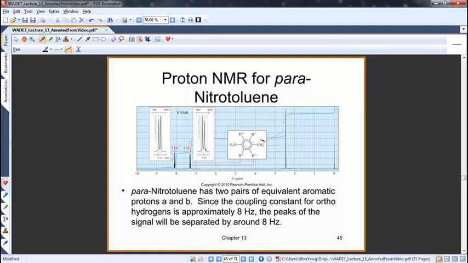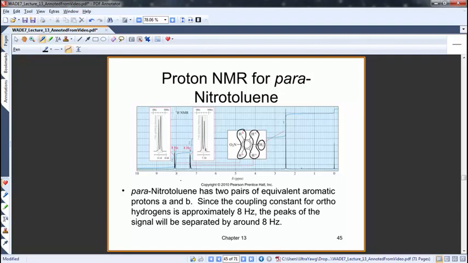We have the type of hydrogen that's on the methyl. We have the type of hydrogen that's next to it. We have the type of hydrogen that's next in line, and then that doesn't have any hydrogens at all. So we have 3 types, so we should see 3 signals, and we do. So far, so good. Integrations.